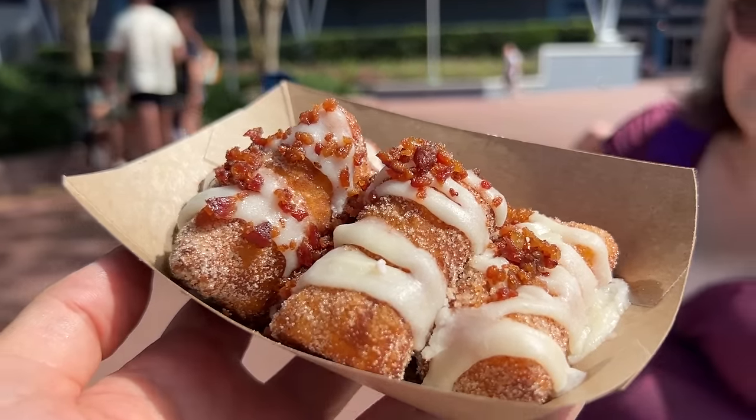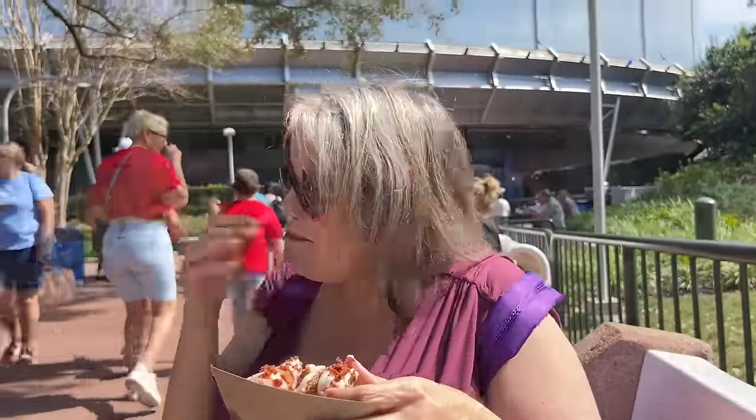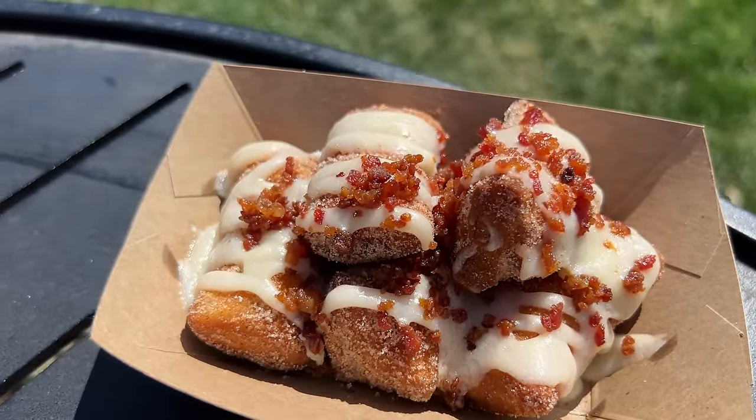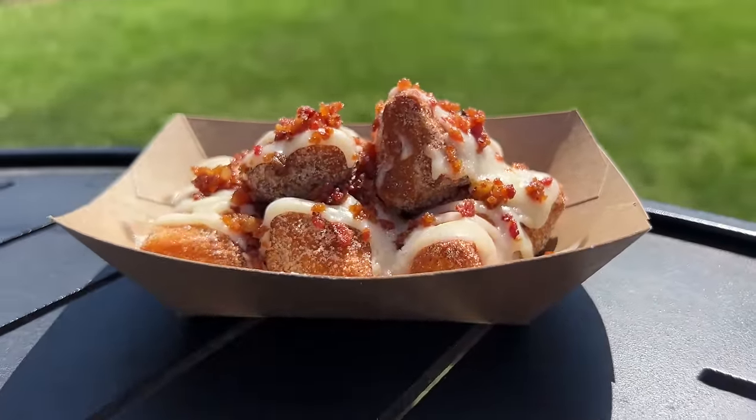gosh. Now it's time for you to try the fried cinnamon roll bites. This is a major amount of food for a reasonable price. Okay. Really good. Do I need to leave you alone for a minute? Yes, okay. I might need a moment. I'm gonna sit back and just let you enjoy. Fried dough, who doesn't love it? Each one of these is really coated in the cinnamon sugar. Plenty of that cream cheese frosting, plenty of bacon. I think this is a great price for this. This one is really easy to share with whatever friend you bring to the festival with you. Oh, I'm getting it again tomorrow. You're getting it again tomorrow.